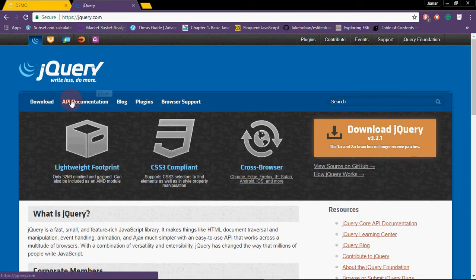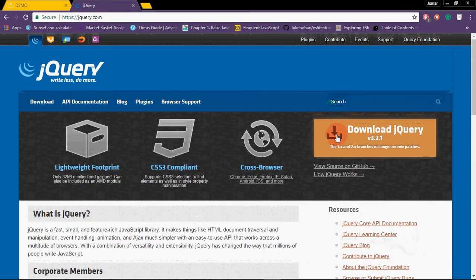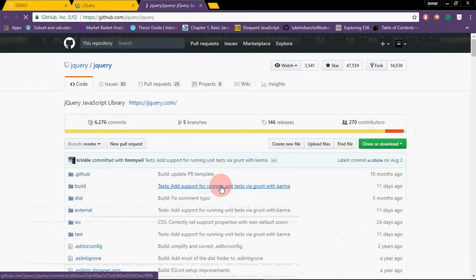jQuery is hosted on this site, and if you want to know more about jQuery, you can go to this site and read about it. It is also hosted on this GitHub account, where you can find its source code.